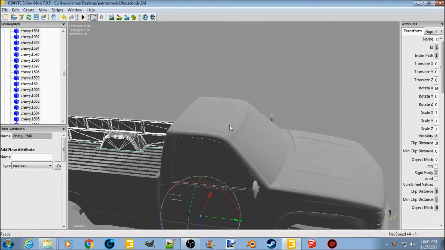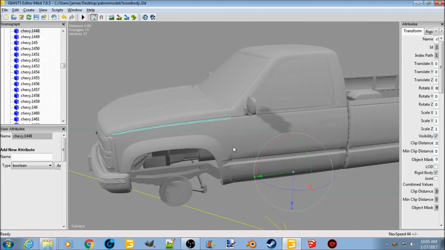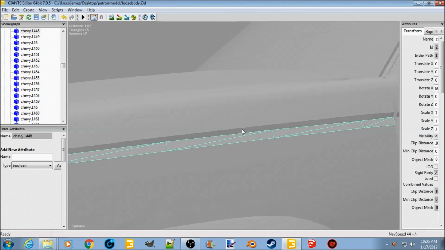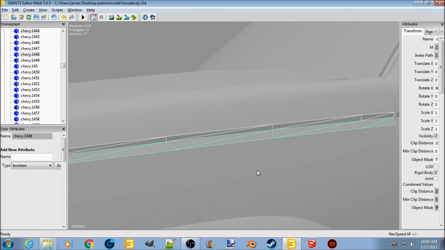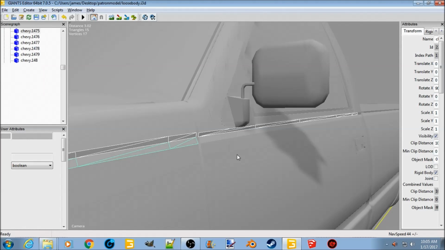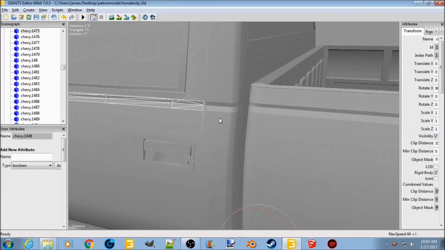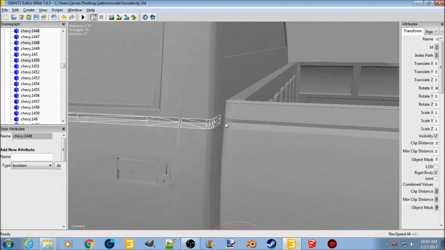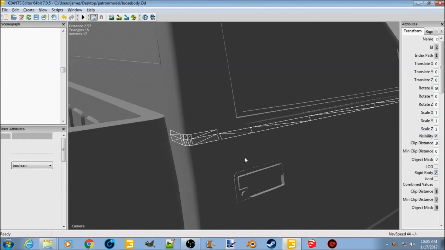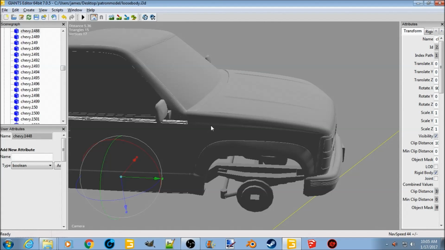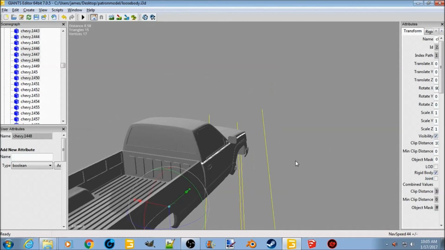Now we're gonna take a step back and look at the trim here. Let's go ahead and select that. As you can see, there's two pieces to this. So we're going to select that one, hold shift, select the other one, select that one, that one. Doing this all by holding shift. Shift, shift. And then we're going to come back over here, hold shift. Okay, now we got all the pinstripe for the cab.